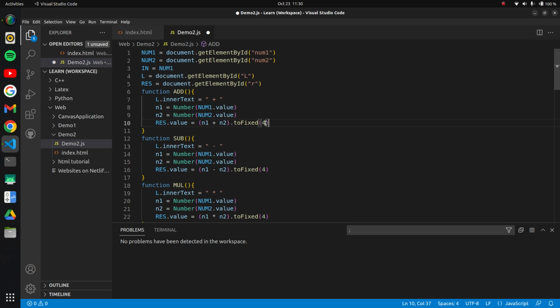Okay, so if I type in a number with 5 decimal places, and then I do some kind of operation on those 2 numbers, it will still give me just 4 decimal places, although the answer might contain 5 decimal places or more, right? Yeah, sometimes you have to make some sacrifices on the functionality so that it at least functions, right? Okay, so just changing the value of our res input, the result input box, that's going to change that value.